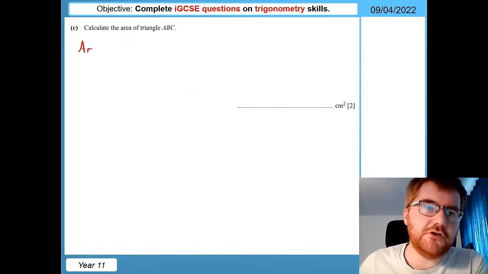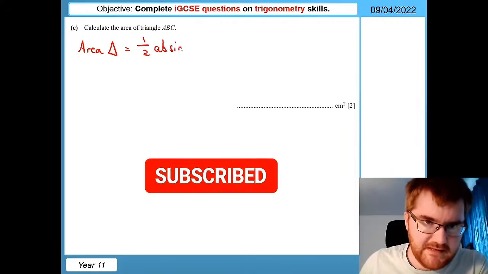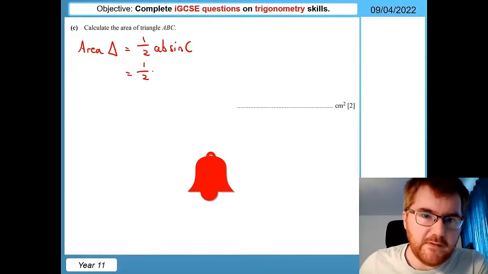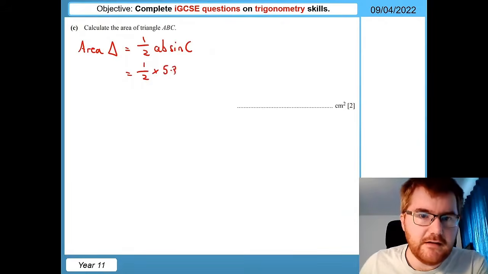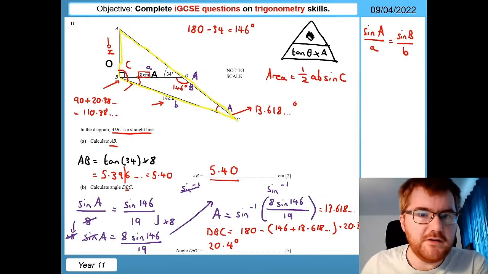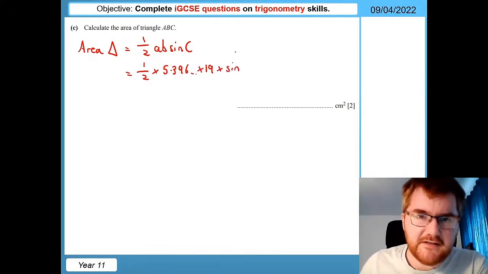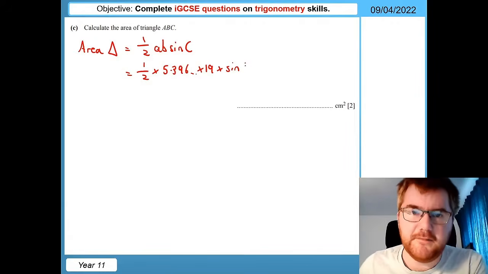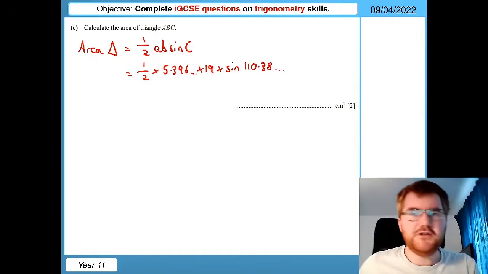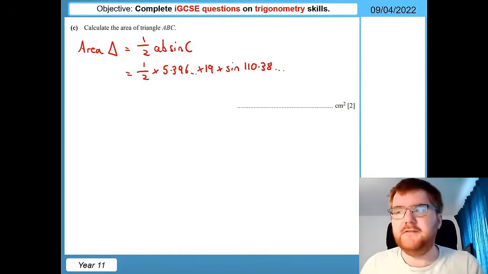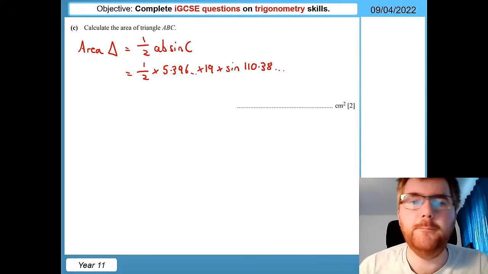So let's bring all this together for our formula. So the area of the triangle, I'm just going to write down to the examiner that I know what it is, half ab sine C. And let's just pop in all the numbers that we have. So half times, well, we know what x was, that was 5.396 dot dot dot. We know that the b side would be 19, so times 19. And then times the sine of the angle in between, so that's 110.38 dot dot dot. Notice with this kind of question, they are usually quite lenient if the answer is not exactly accurate, they'll still give you all 2 marks. Let's try and make it though as accurate as possible.